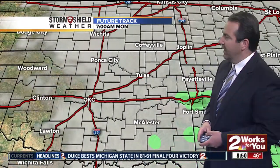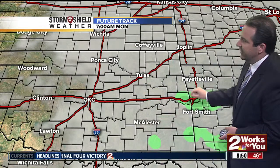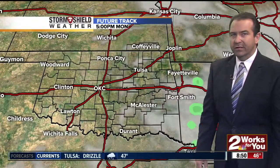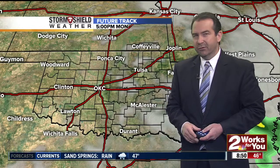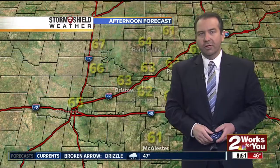Then for the evening and overnight, if we don't see any of those showers around, just mostly cloudy skies. We'll keep a slight chance of a shower or storm going for tonight as well, only at 20%. You notice tomorrow morning, clouds around, maybe one or two showers. And as we move through the day tomorrow, we'll keep that slight chance of a shower or storm ongoing, but we're going to see a lot more humidity building in, and we're going to see the potential for a few rays of sunshine late tomorrow, but it looks like mostly cloudy skies for much of our Monday.